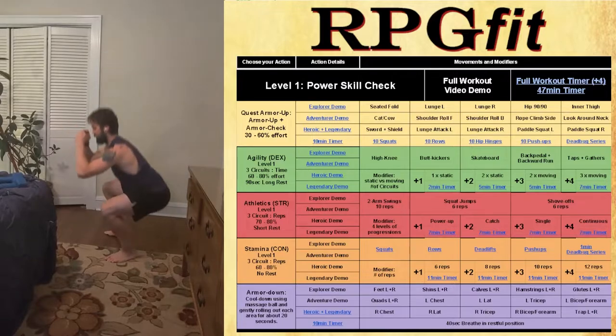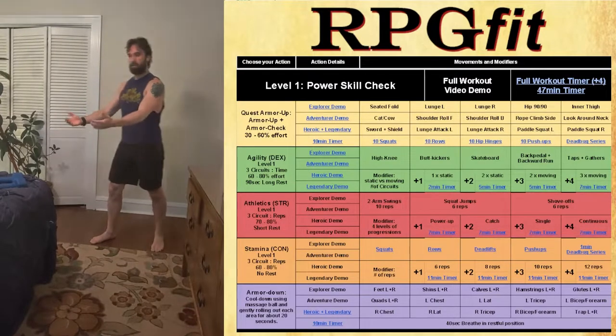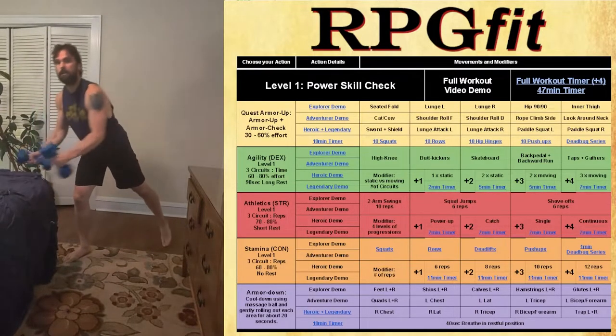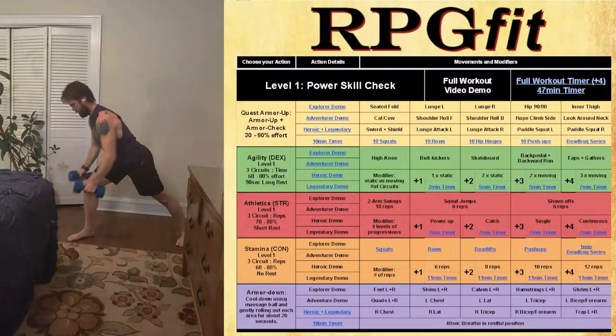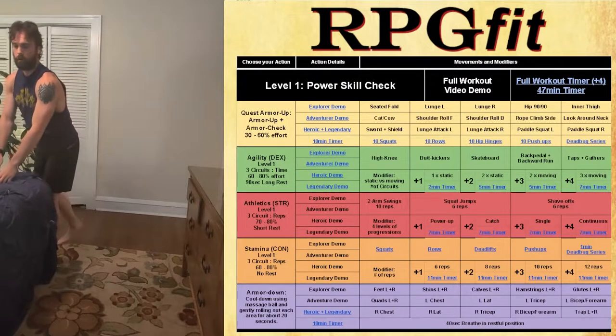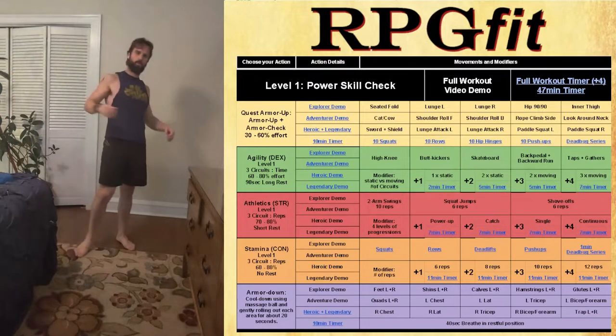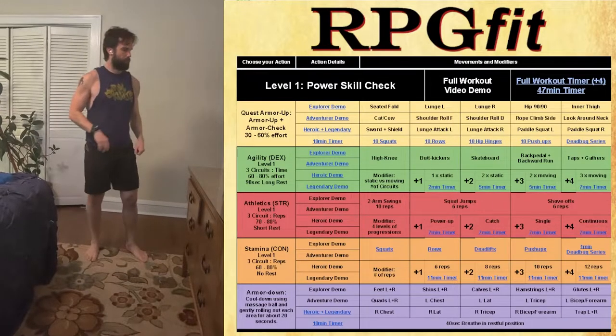Six, 7, 8, 9, and 10. Good. Now we're going to do rows. You can either do no weight, or if you have weight handy, you can go for it. Just practice. 3, 4, 5, 6, 7, 8, 9, 10. We're seeing how we're feeling, what's sore, anything speaking to us that's a little different.